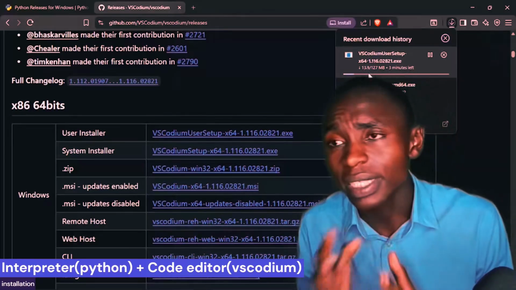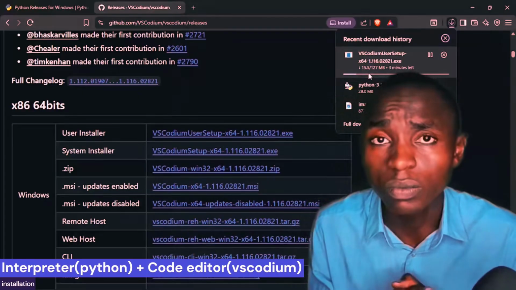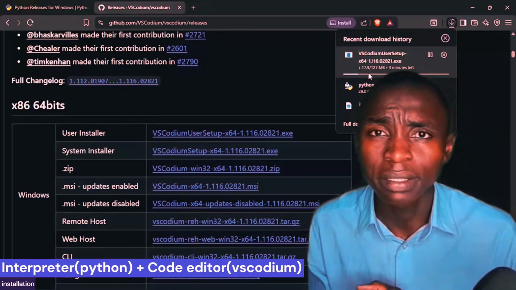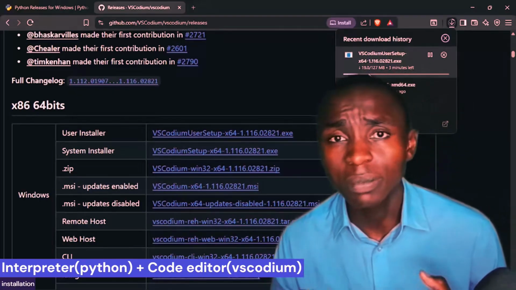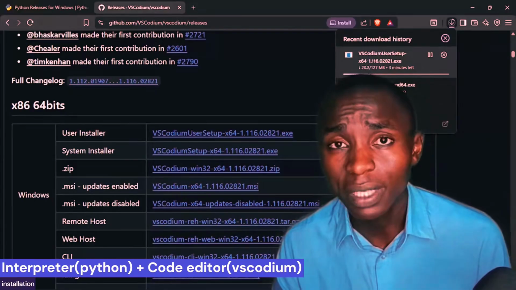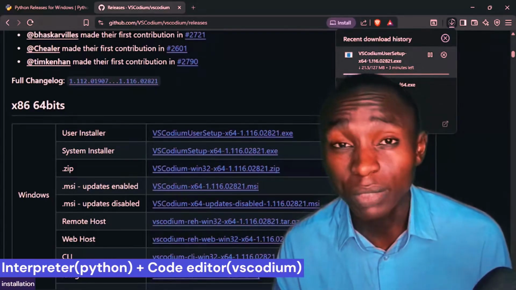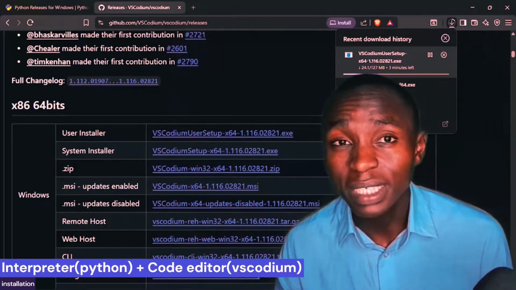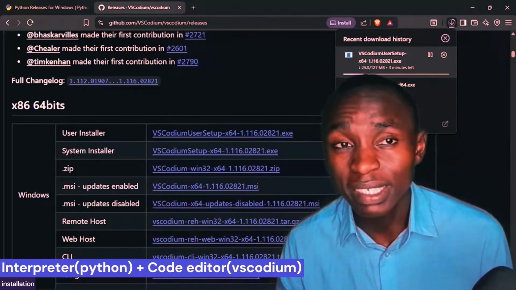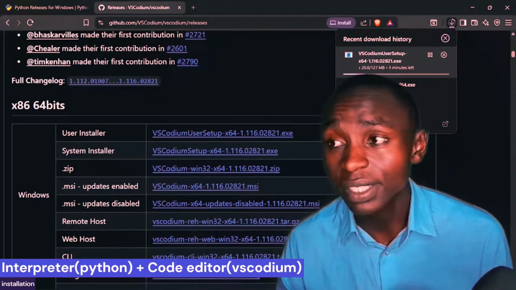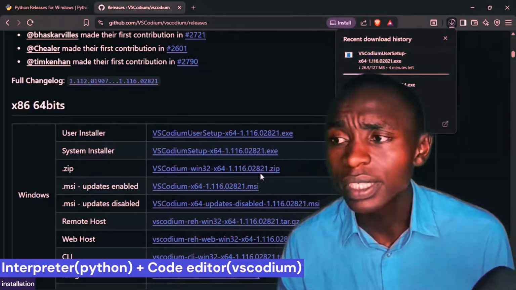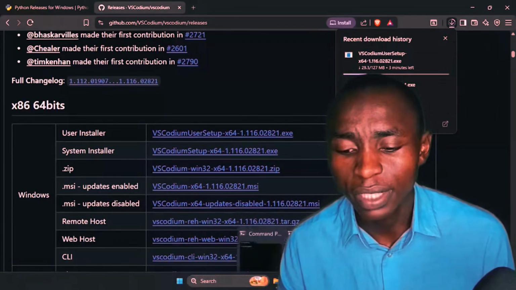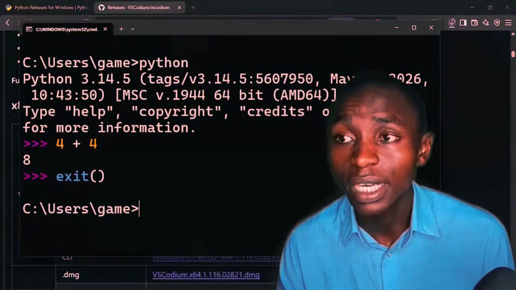Before you get into writing programs, there are things you're supposed to know, for example, how to use the command prompt. The command prompt assists you basically in running programs quite easily and fast. So for this, let's look at some of the commands you can use to navigate in the command prompt.